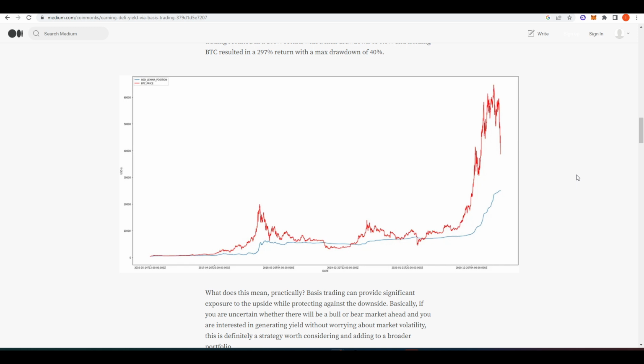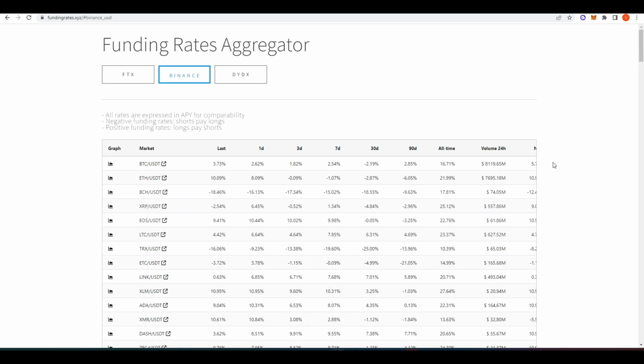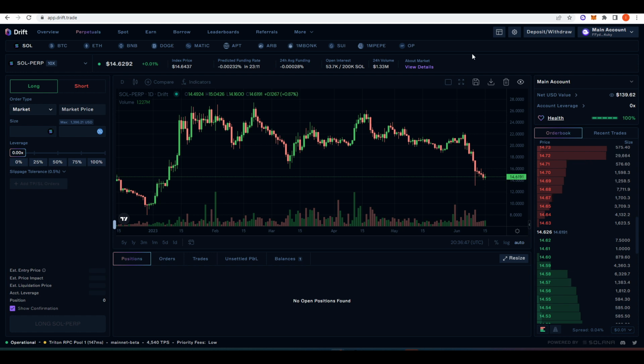I think a good way of knowing when to turn off this strategy is just looking to see if Bitcoin is below the 200-day moving average. And when it is, you know that we're in a bear market and you can just switch this strategy off. And lastly, just remember, for it to be worth it, the returns from the funding payments must outweigh the fees and the slippage that you're actually taking. So if you're trading size, it might not be worth it to trade on some of the lower liquidity DEXs due to fees and slippage that you're going to eat. Generally, places like Binance and BitMEX are going to be better for executing strategies like this.